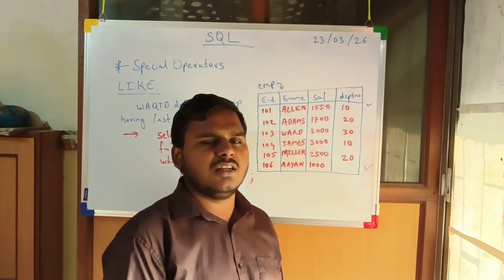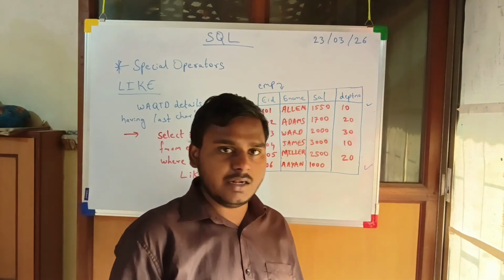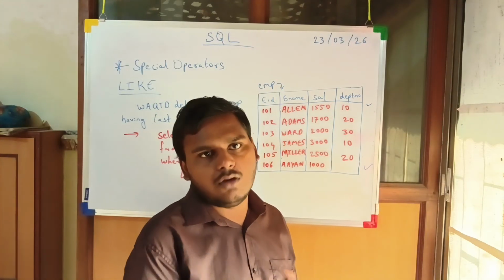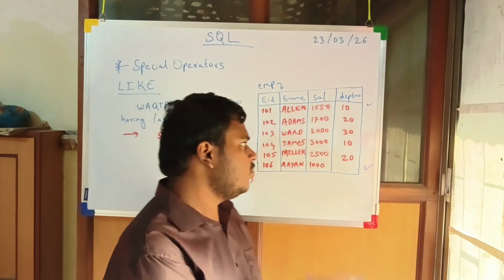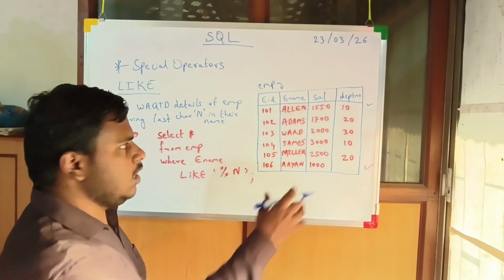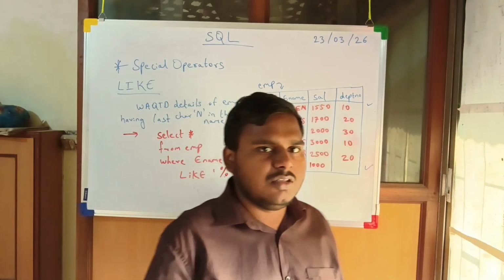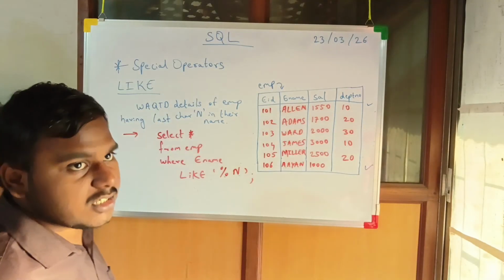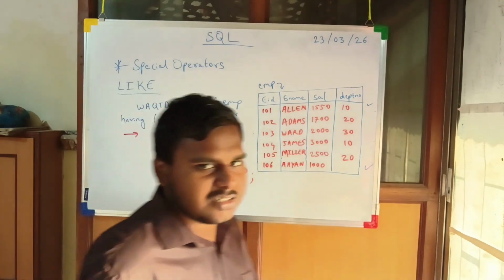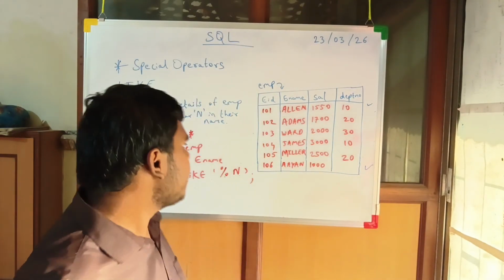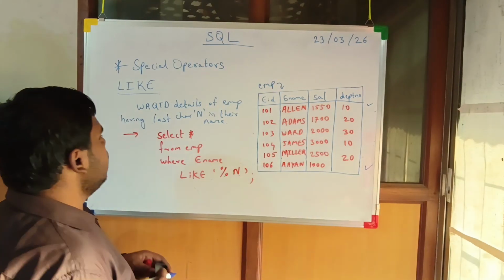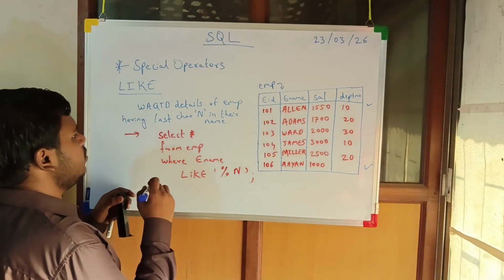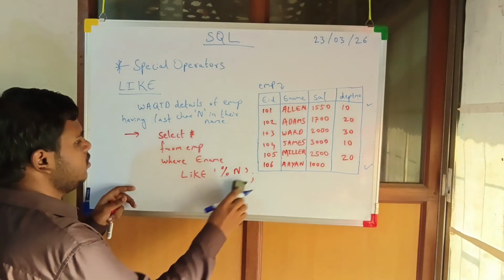Why are you taking the names column only? I will show with highlight also. But for now, for explanation and to save time, on the board I am explaining using the e-name column only. While practicing the code, I will show how it is working. We will do it faster then. To go fast, first you need to understand the basics. Last character N. Wait a minute, let me change the question now.